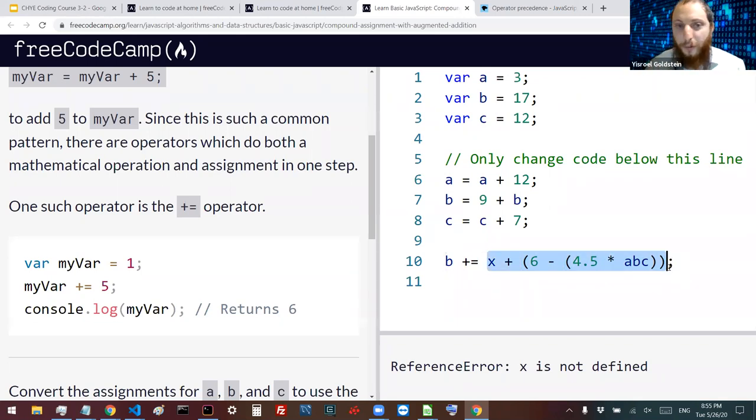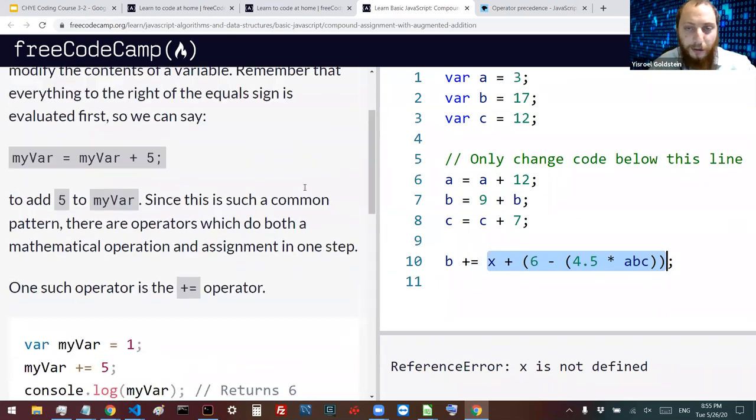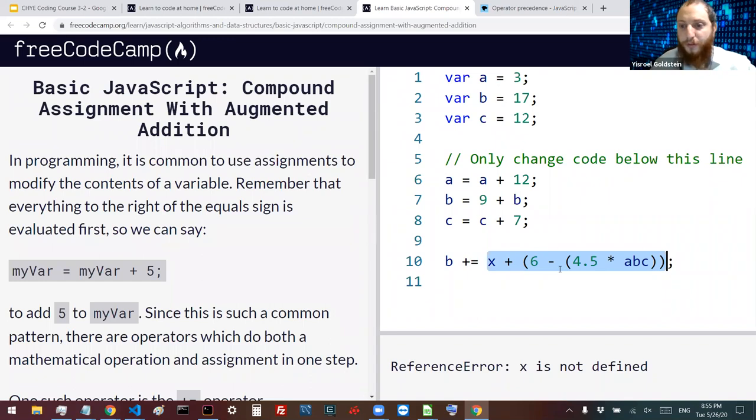I'm pretty sure this will probably be brought up in freeCodeCamp at some point. We'll probably come across it soon enough. But it's important to know order of operations, precedence, and how you can make things work to your advantage, the way you see it and the way you understand it, by wrapping it with as many parentheses as you need, which is good for yourself and good for other people looking at your code. It'll be very clear for everyone what exactly you're trying to do.